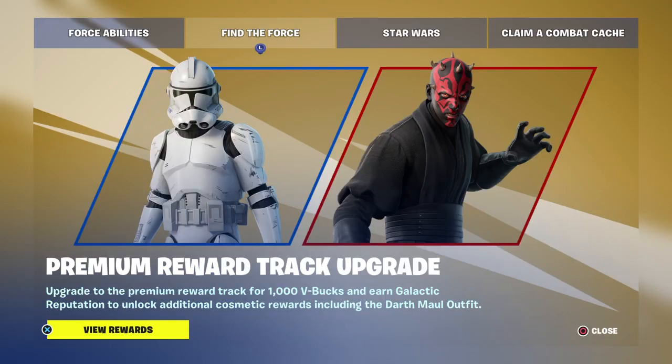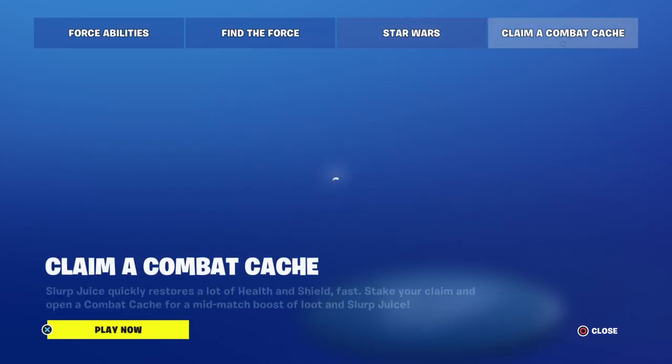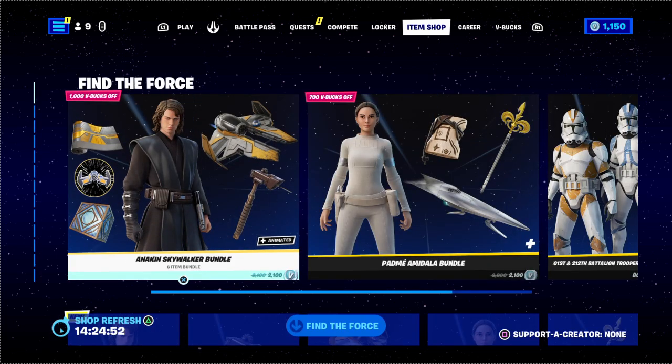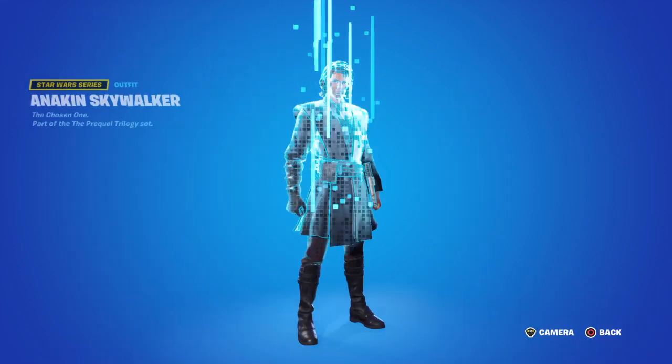That's that one. Find the Force premium reward track upgrade. Upgrade the premium reward track for 1,000 V-Bucks to earn Galactic Rebellion. Unlock cosmetic rewards including Darth Maul outfit. This one, Star Wars, Anakin Skywalker and Padme. Let's go check them out today in the item shop. Since it's changed, it is 2,100 V-Bucks. You got Anakin appearing that way.